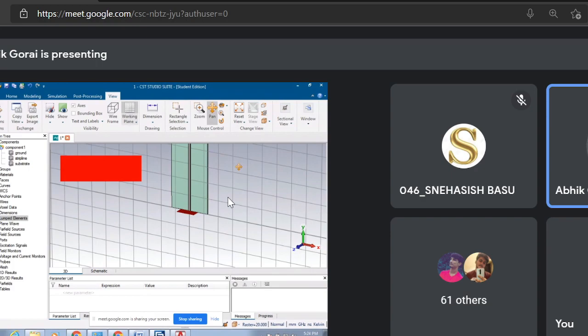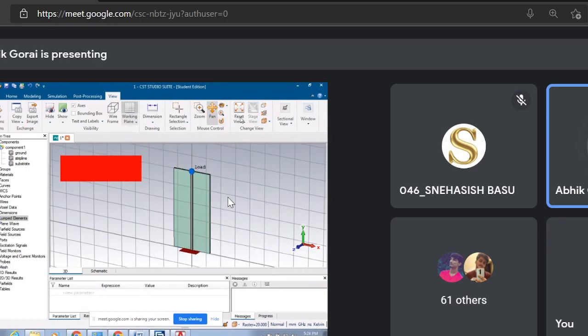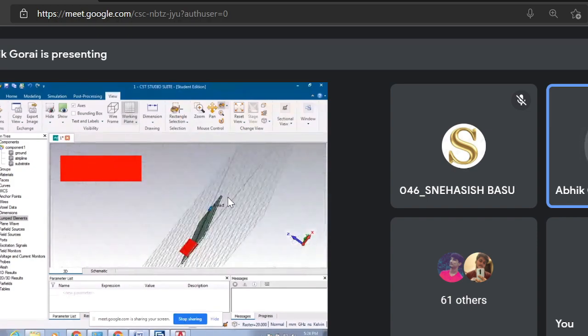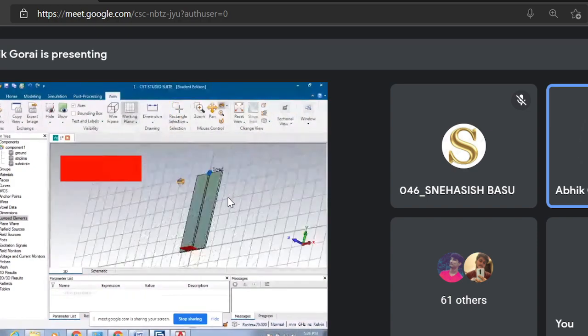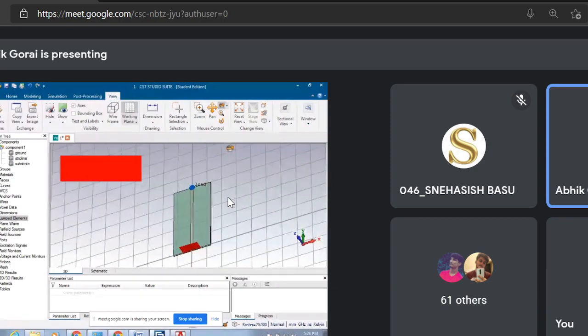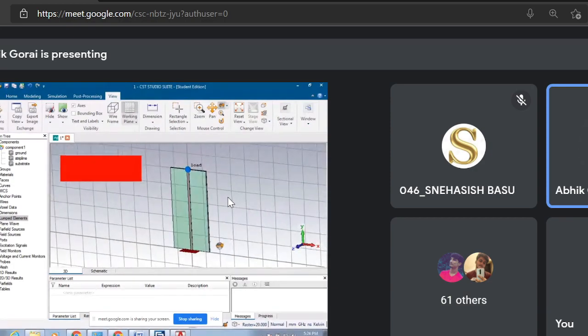So you can click on different options over here in the view to visualize the structure according to your convenience. I will request everyone, after the class is over, to explore all these things. See over here, a thing is added, that is the waveguide port. I will click on this 3D rotation to show you. See, this waveguide port is automatically assigned. The waveguide port is like this. So that is the easiest process.